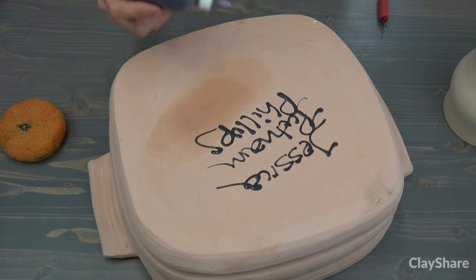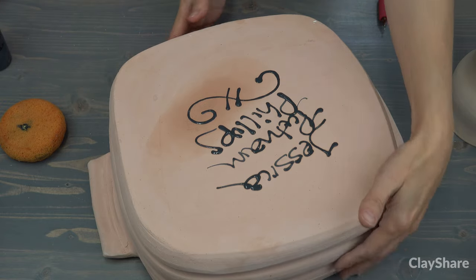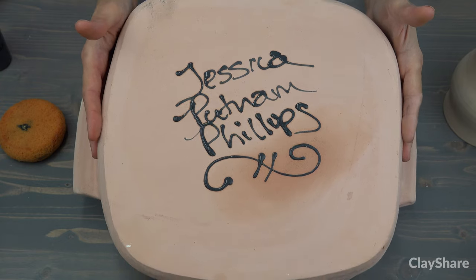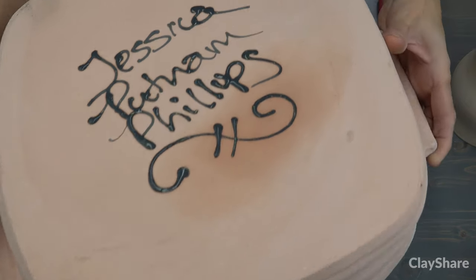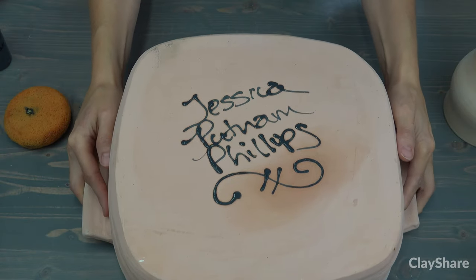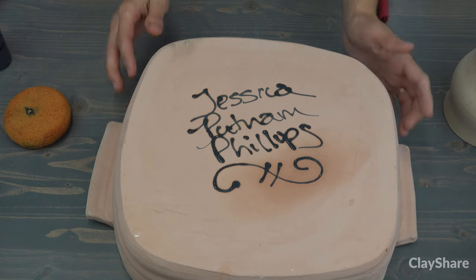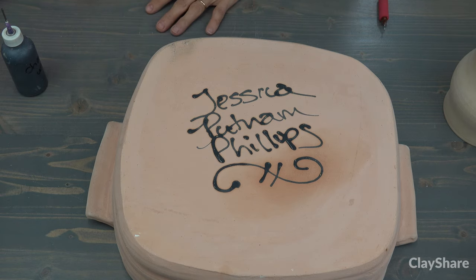Ta-da! Wait, let's get fancy. Woo! All right, there you have it. Jessica Putnam-Phillips with a little swirly-do on the bottom. And so you just let this set. Now, if you look, you can see the underglaze is still shiny and it's slightly raised. That will be absorbed into the clay. The clay will be absorbing the underglaze and it will just absorb down in and it won't be a problem.